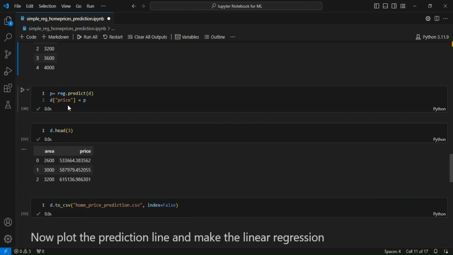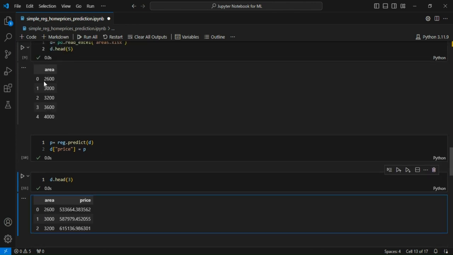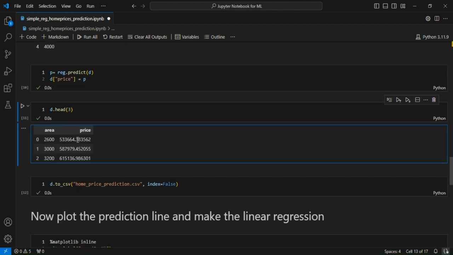When I do this, I see the area which I mentioned in the file, and next to it the price column which I have created, and the prediction is coming here.